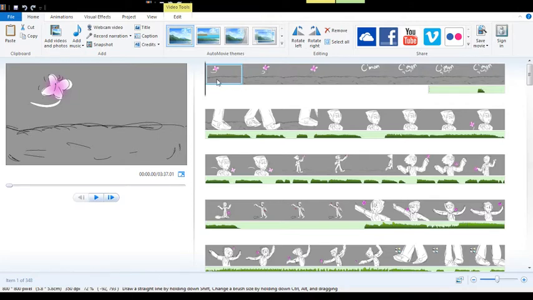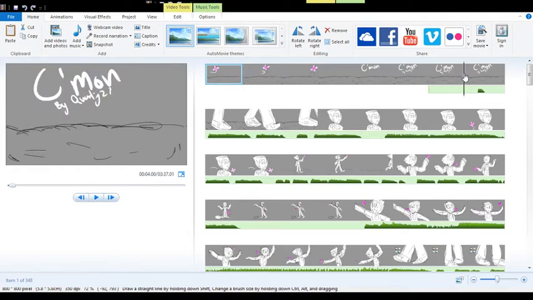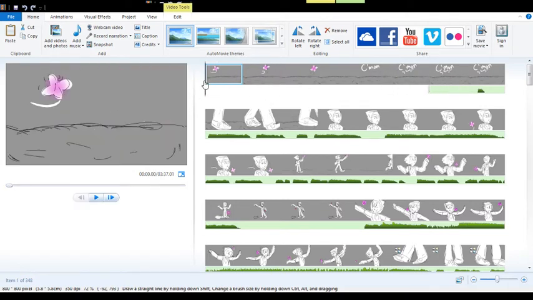So obviously when I'm making a storyboard, I've got to pick a song. And this song that I picked was Come On by Panic at the Disco and Fun, I believe. Obviously when you're making something like this, you've got to have the picture in your head. That's how it works. You've got to have the idea first.